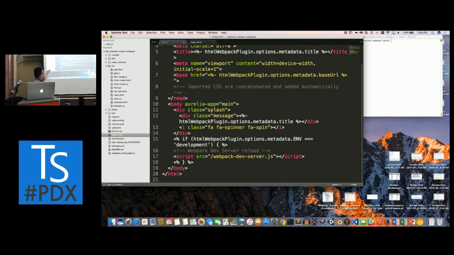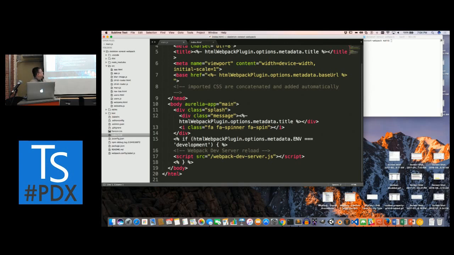This sample, Skeleton Navigation, does a few extra tricks in that when the application first loads, it's going to show a splash with a containing message, I think just Skeleton Navigation with a spinner. And then if our environment is development, it's also going to create this dev server. That's where you can do browser sync or hot module reload. You can support all of that with all the builders that they have.